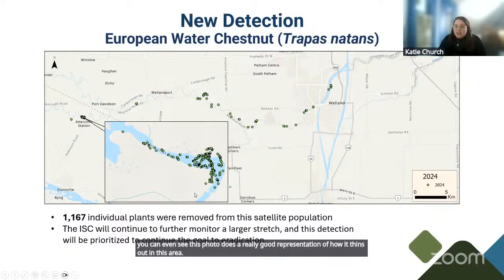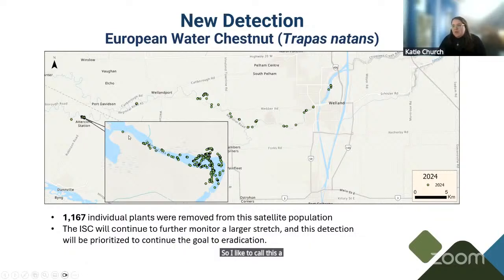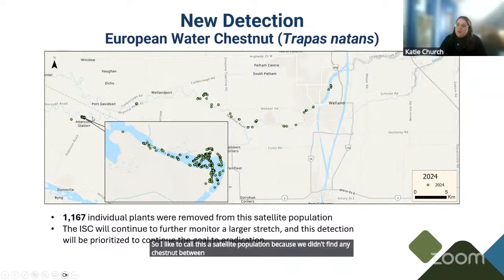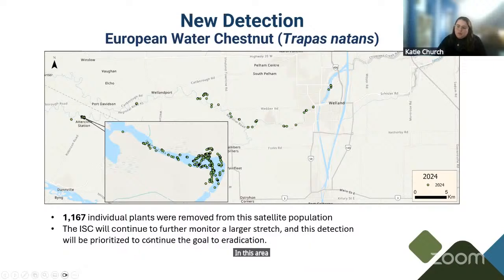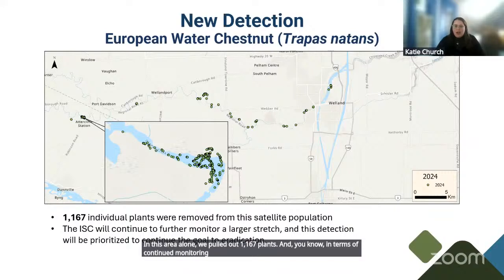So I like to call this a satellite population because we didn't find any chestnut in that 25-kilometer stretch between. In this area alone, we pulled out 1,167 plants. And in terms of continued monitoring and management, the ISC will continue to monitor a larger stretch and detection will be prioritized to continue this to eradication.